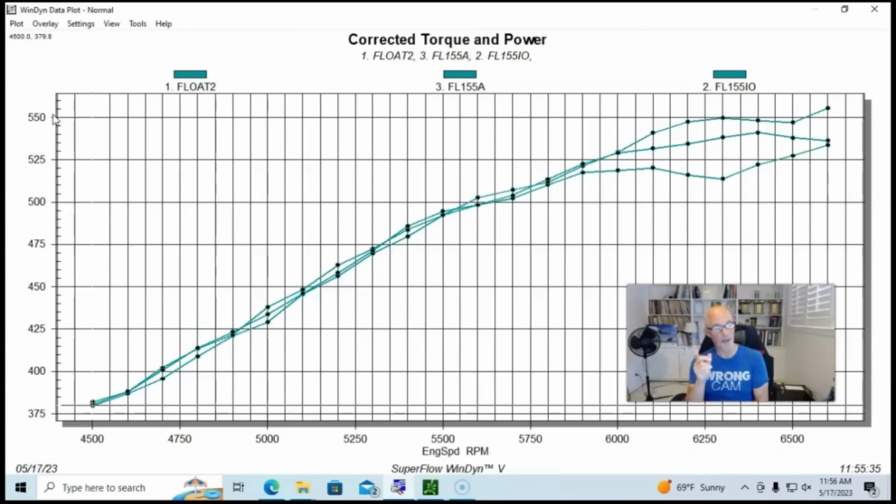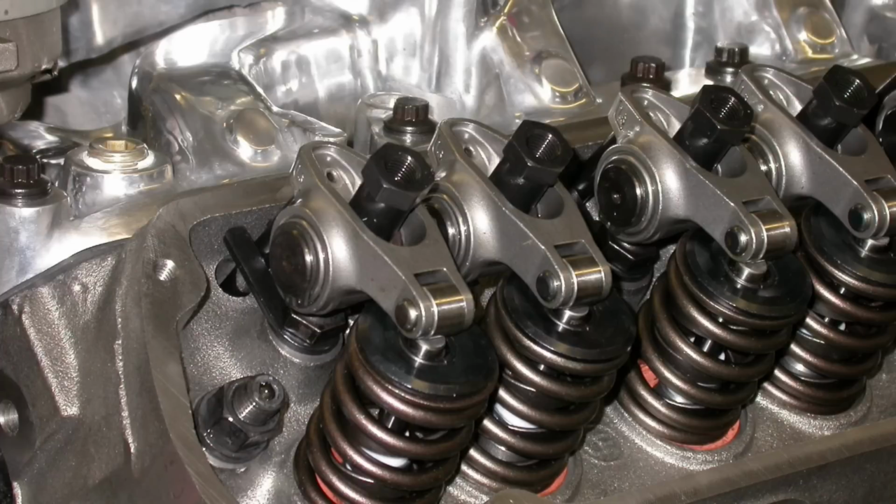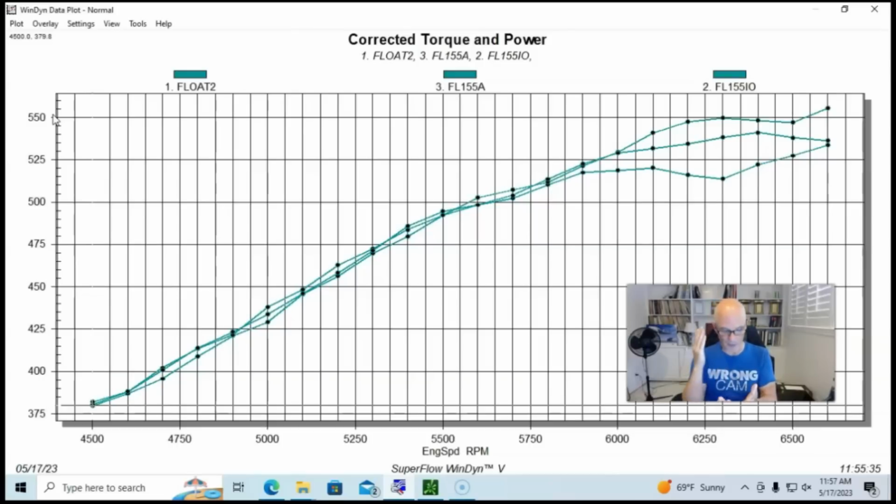And you can hear it. When you're running the motor and it gets into that valve control point, you can hear it. The motor starts sounding very, very unhappy, as you would imagine, because it's not making any power. All kinds of things are happening. Air is going in and out of areas where it shouldn't be going in and out of. It just sounds generally unhappy and labored. So you can see here, when we change the valve springs, we're changing the airflow through the motor. We're obviously changing the power, and then good things happen.